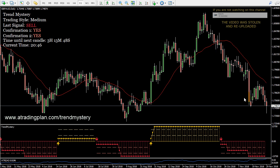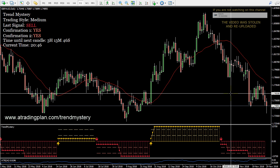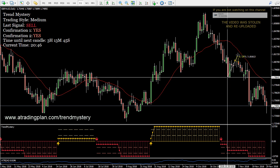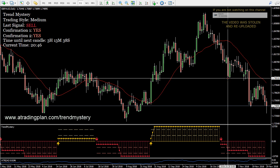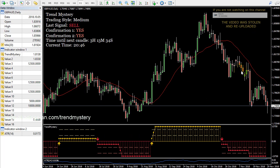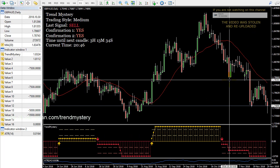And if you did that, say you got out here, you rode this back a little bit, now that's a big stop loss. But remember, we use ATR for our stops. I do anyways. And the ATR at that point in time is roughly 164 pips. You don't take one ATR, you take 1.5 times ATR, 2 times ATR.